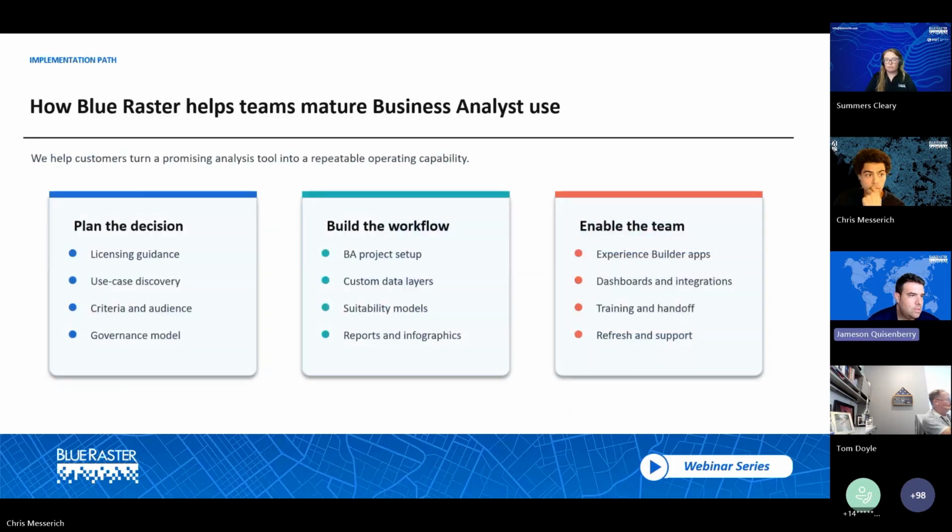And that kind of opens up a little bit to the implementation path. So when organizations begin exploring business analyst, like I'd mentioned, they oftentimes start at various different levels of maturity. Some are evaluating licensing options and trying to determine if the platform meets their needs, while others already have the licenses and they just need to build some repeatable workflow or decision models that help them out. And while some are already ready to operationalize some of their analysis through applications, dashboards, and integrations, Blue Raster typically supports those clients on all three areas.